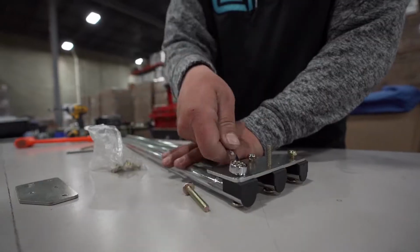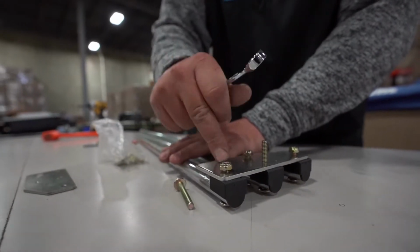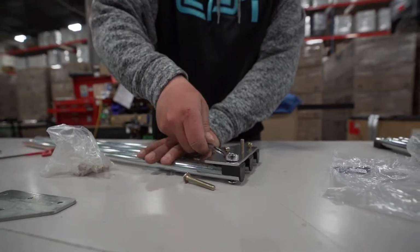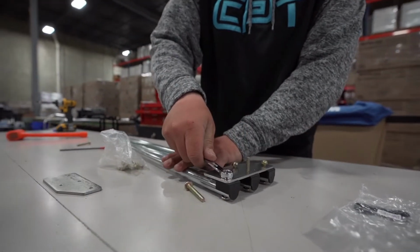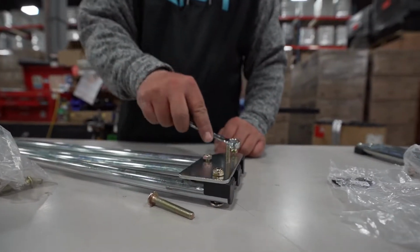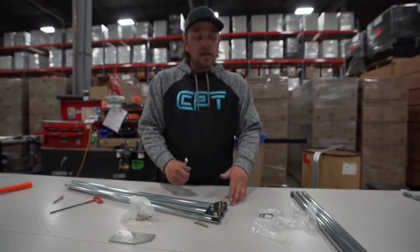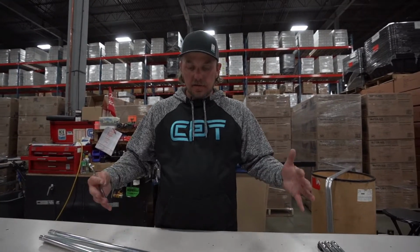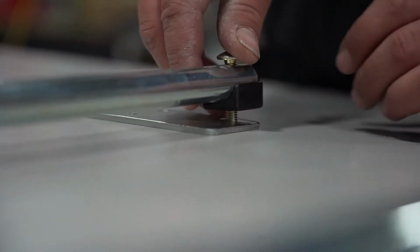Now you don't need to go crazy tight on this either. Once it reaches the plate, you're good, because you still want these to move a little bit. You want them to be tight, but you don't want them to be so tight that they want to loosen themselves. Okay, so right there, it's tight. I'm gonna repeat that process on this, and then I'm gonna get this side done, and after that, we'll move on to all the pieces that go into the tub.